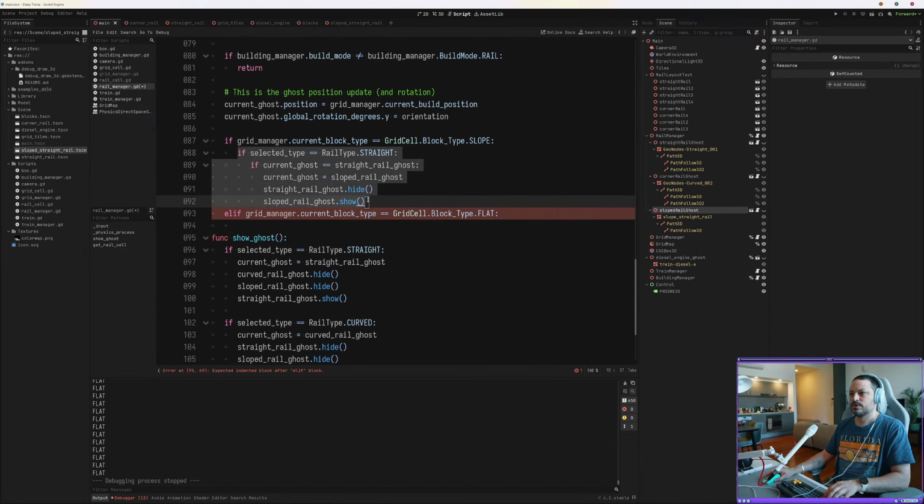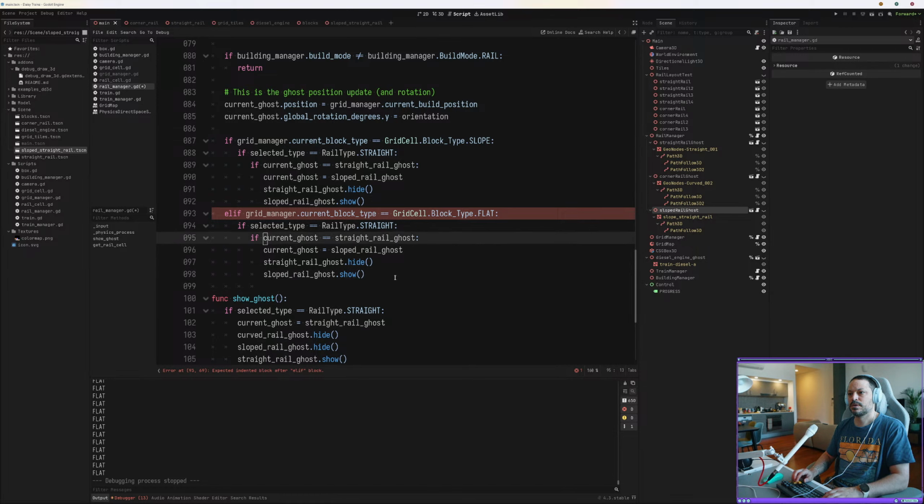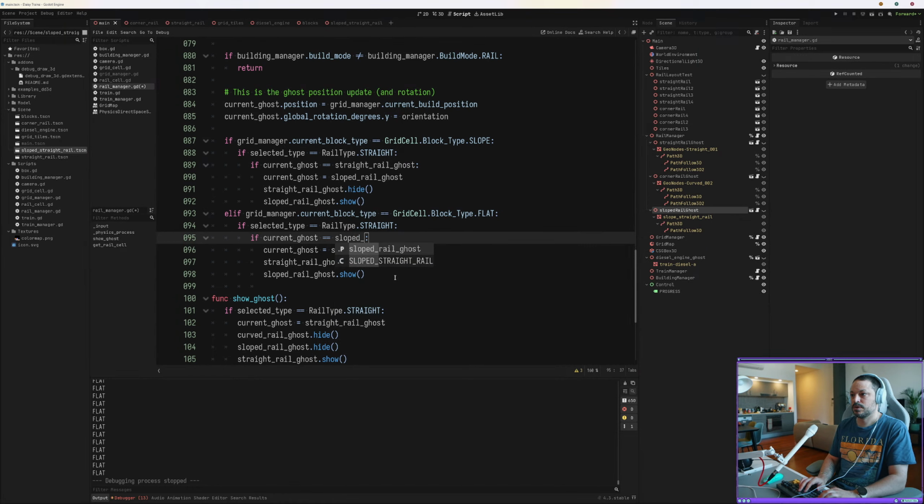If selected, we'll just do all this. Current ghost. If current ghost equals sloped rail ghost, current ghost equals straight rail ghost, show, hide.